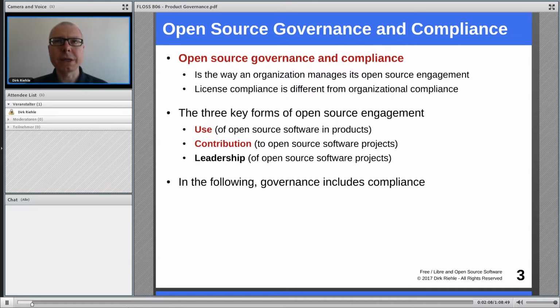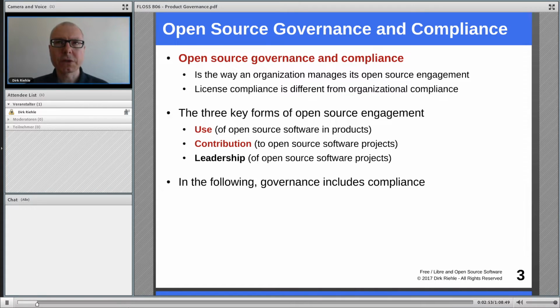In the following, I will always say governance, where I actually mean governance and how to make people comply to that governance, the compliance. As a heads up, when I say compliance here, I'm not talking about license compliance as we discussed it in the session on intellectual property. License compliance are the rules of how to comply with open source licenses. Here, compliance in the context of governance means how to comply with the governance rules. Of course, license compliance will be part of governance, but open source compliance to the governance is a larger, different topic.